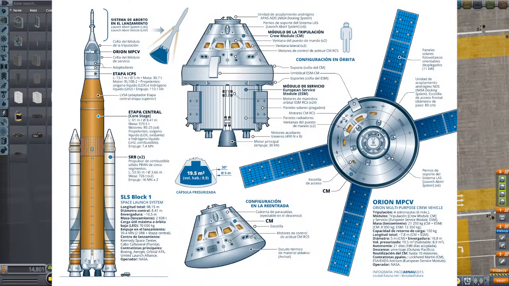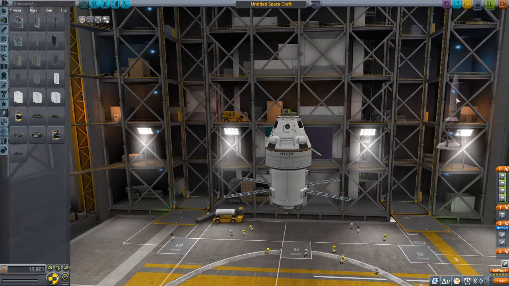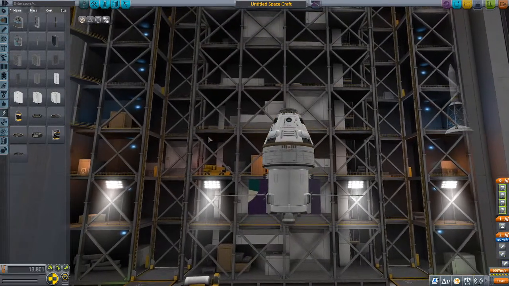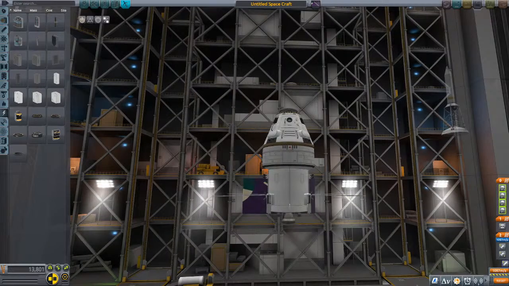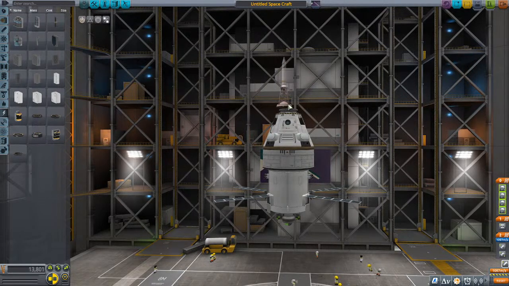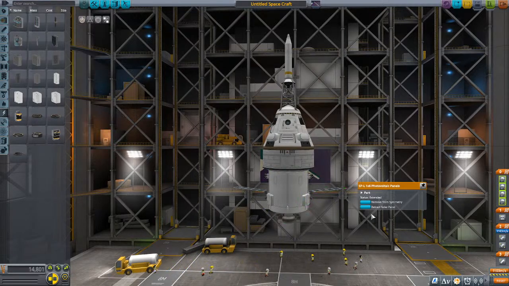Pull that up. Yeah. Just want to take that off. So this is the best I can get it. I think that looks pretty good for Kerbal Space Program. Okay, so now we're going to look at the rocket now. Let me pull up that picture. This one. Okay, so we'll retract these solar panels.